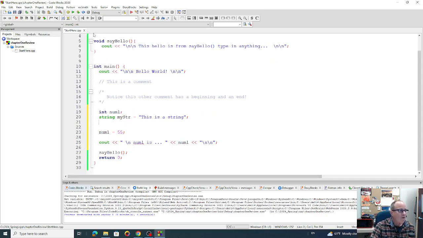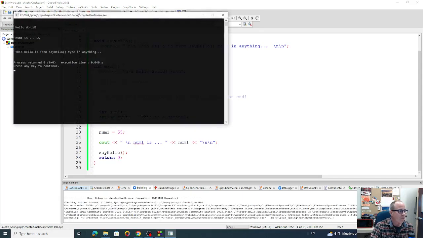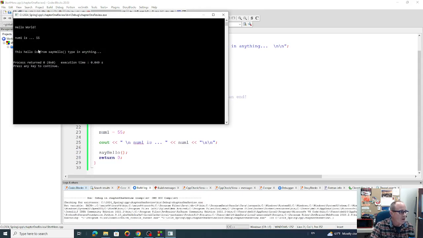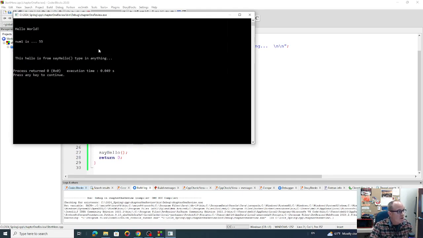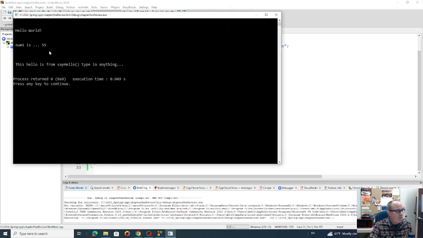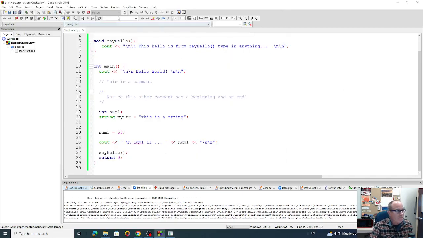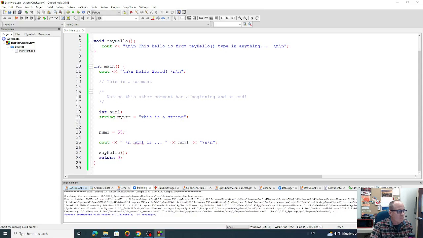If I want, let me see out this first one. So build and run. So this hello. Oh, here's that cout. Num1 is blank blank, and then it gave the value of num1. Didn't give that an endl, an entering key to end it.